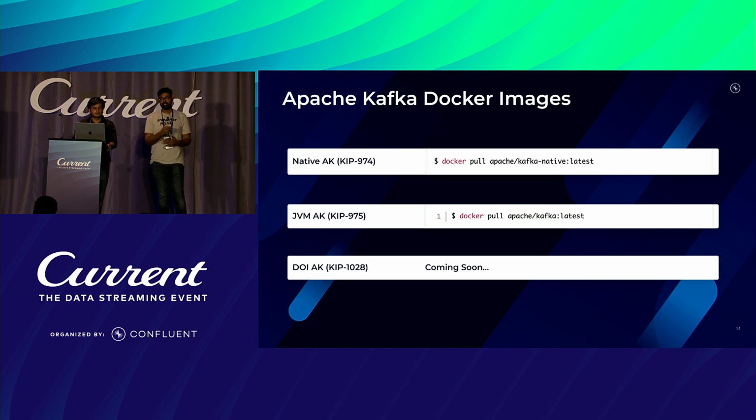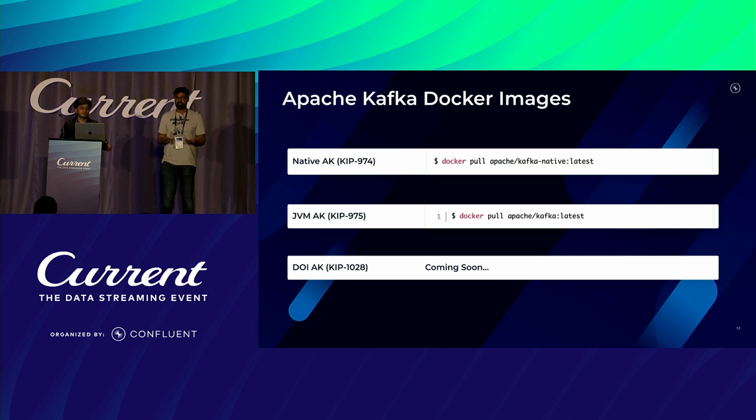This was delivered in 3.7.0 and is of course still part of the normal Apache Kafka release process. The good thing about this image is that it is JVM based, so it's going to do everything that you expect Apache Kafka to do, and it's going to perform just as well and can be used for production use cases. You can have a proper setup where you do testing on the native Apache Kafka image and the production work on the JVM based Apache Kafka image. All you need to do is swap the name and it will just work, because it's exactly the same way to configure these images.